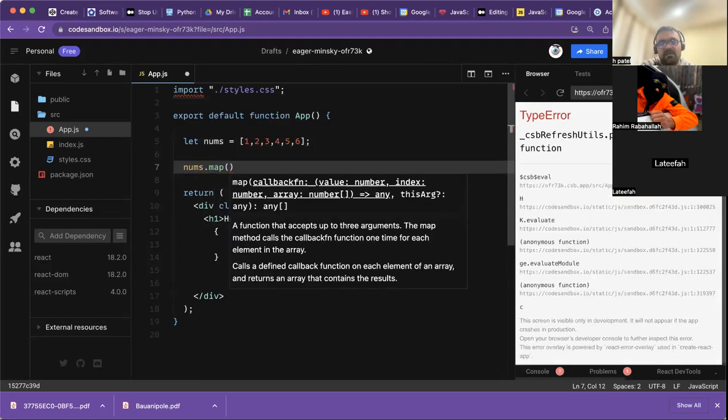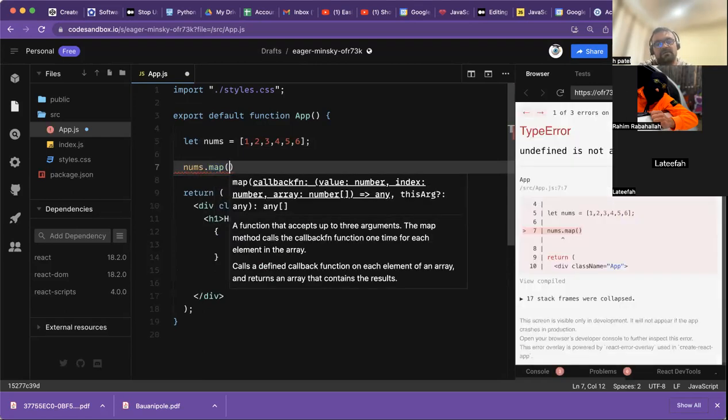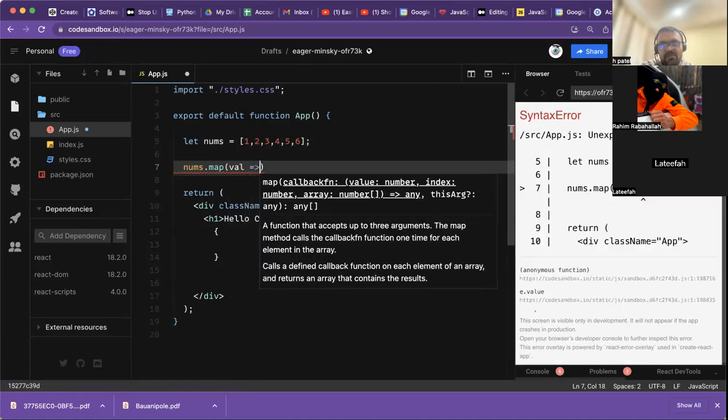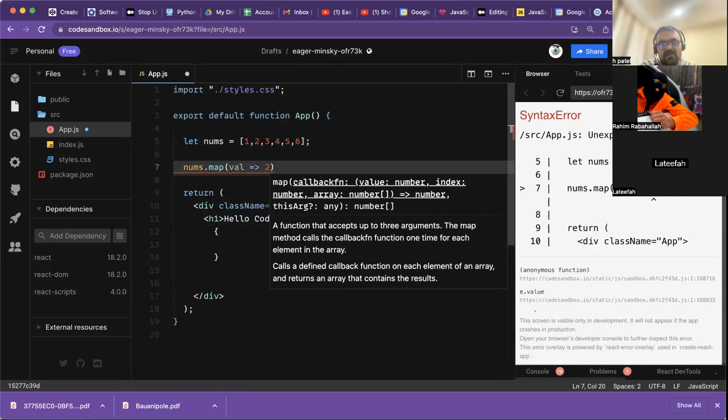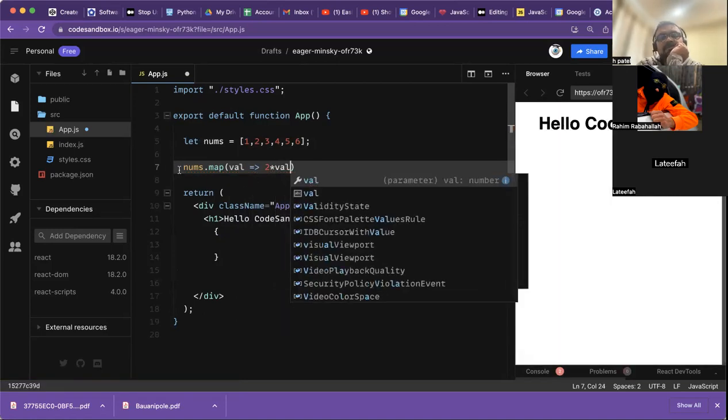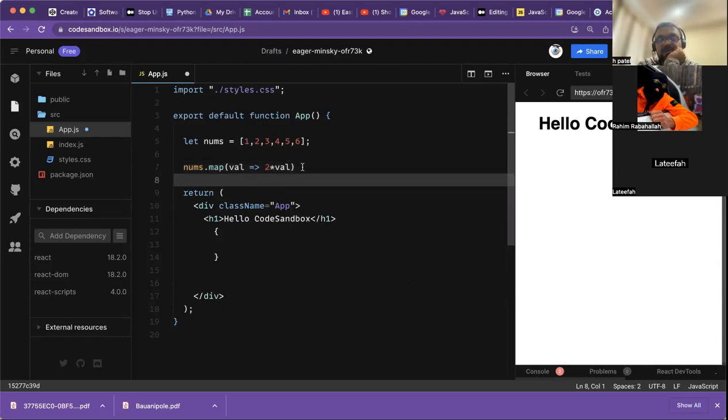And if I want to double every element, I would take the value and say 2 multiplied by the value, and this would return an array with elements that are doubled in value. So it will be 2, 4, 6, 8, and so on, right?